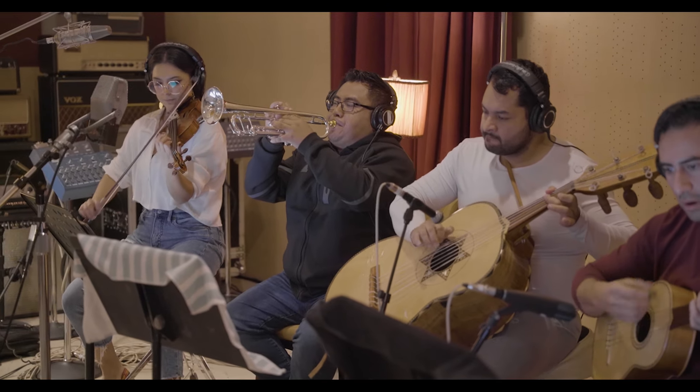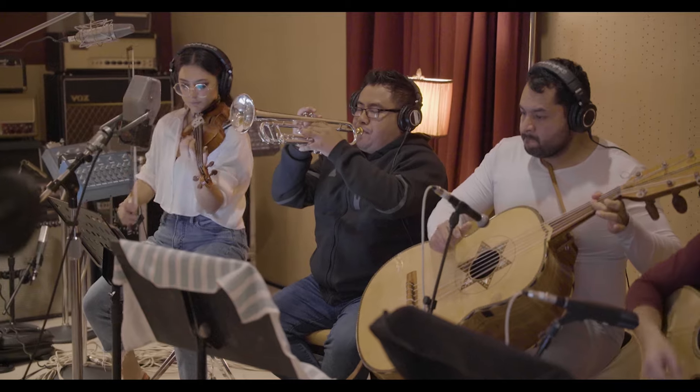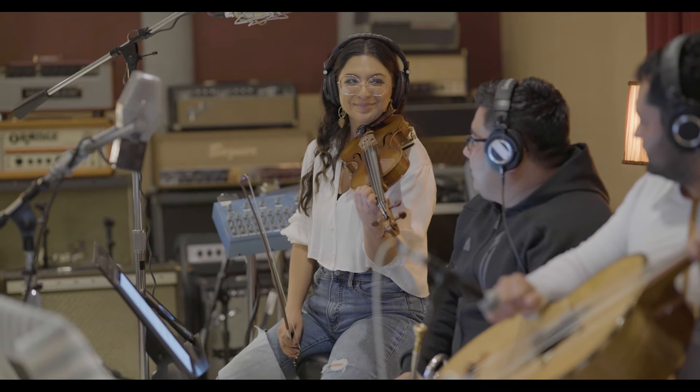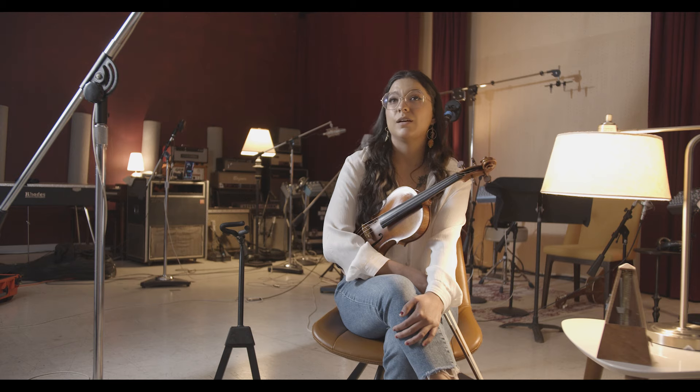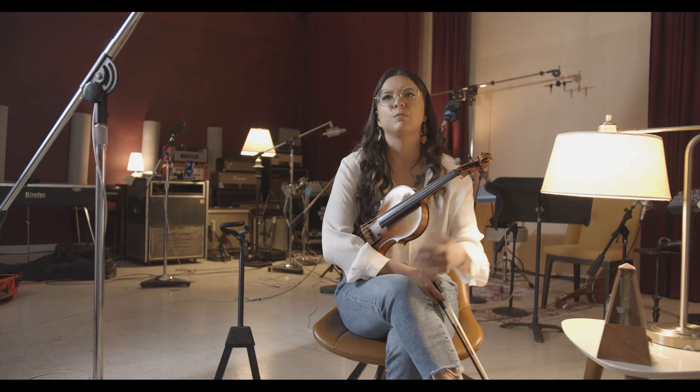It's one of those genres where it really lifts up your spirit, and that's one of the main things about mariachi — it's meant to do that. We have mariachi for almost any event that you can think of; it does not matter, you would always find mariachi there. Really, it's all about sticking to my roots, being proud of where I'm from, what my family has gone through to be here, and having that emotional connection with them.